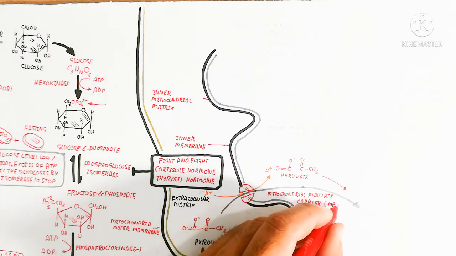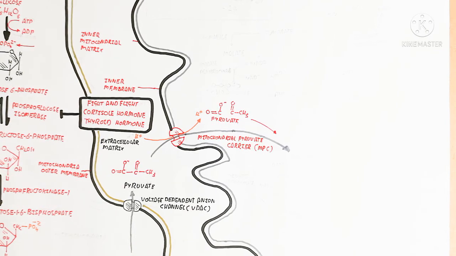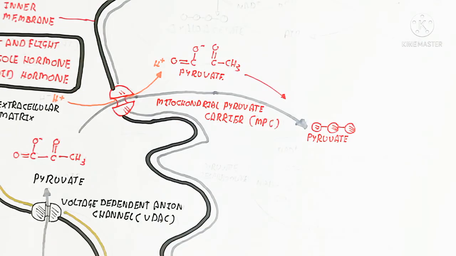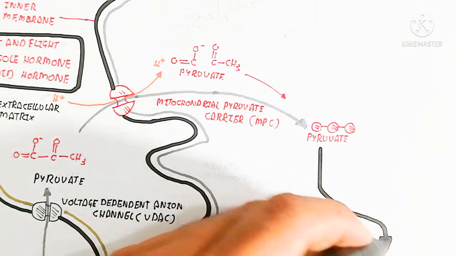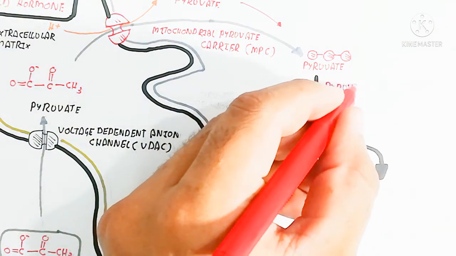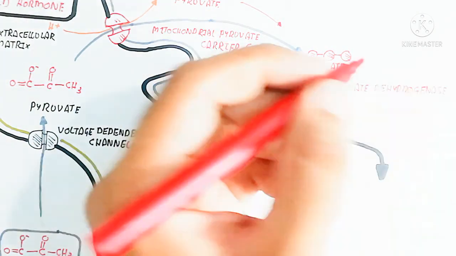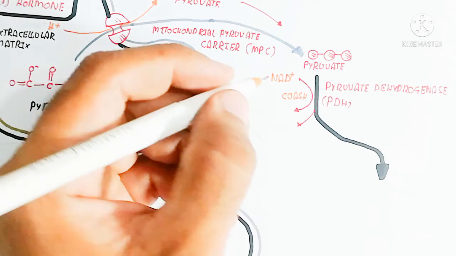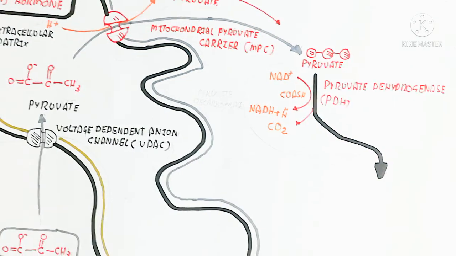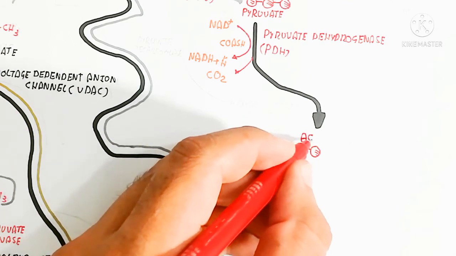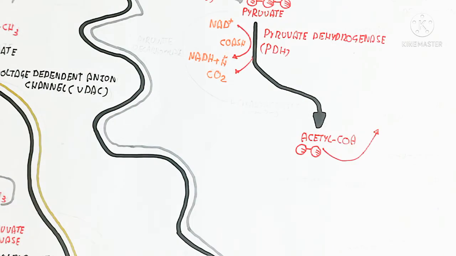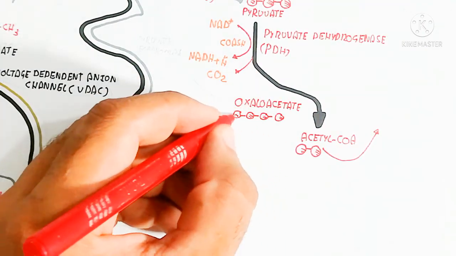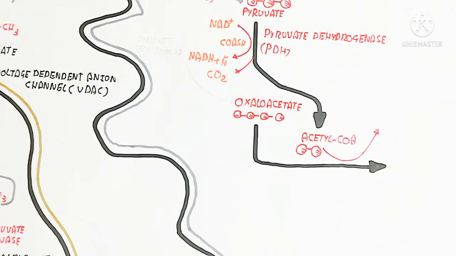By this mechanism, NADH will be produced, and the pyruvate dehydrogenase enzyme is used for that, with CoA-SH binding to produce acetyl CoA. Oxaloacetate is the intermediate molecule in the mitochondria, and here carbon dioxide will also be produced, which is exhaled during breathing. So the important thing is that acetyl CoA will be bound with the intermediate molecule for the Krebs cycle, and for the electron transport chain, NADH and FADH2 are used.